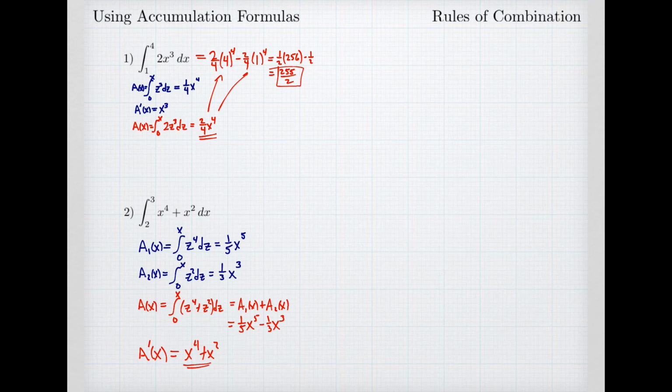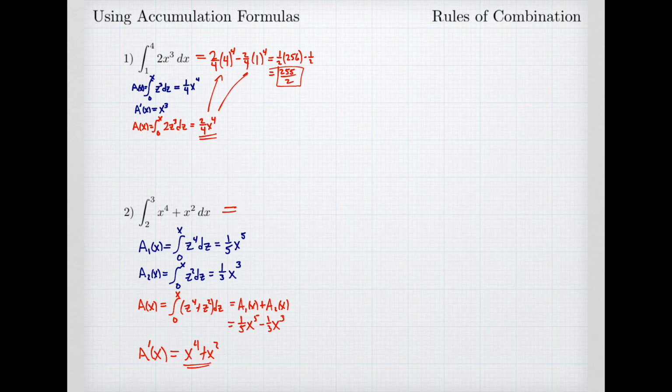In order to calculate our definite integral, we're going to evaluate my accumulation function, which is the sum of the individual accumulation functions, at the end point minus the start point. So let's write that down.